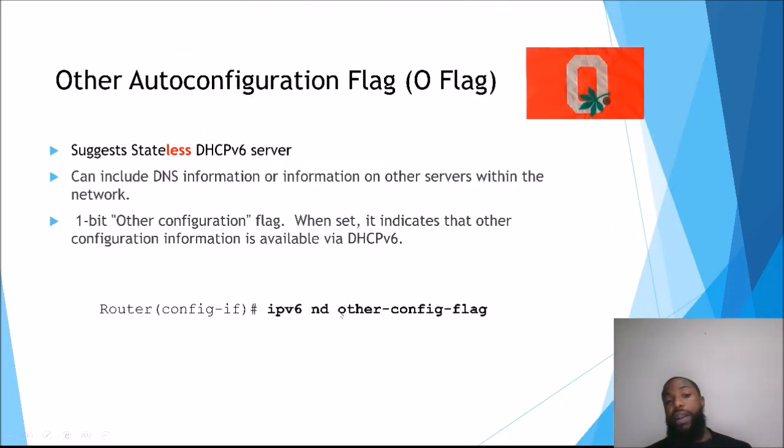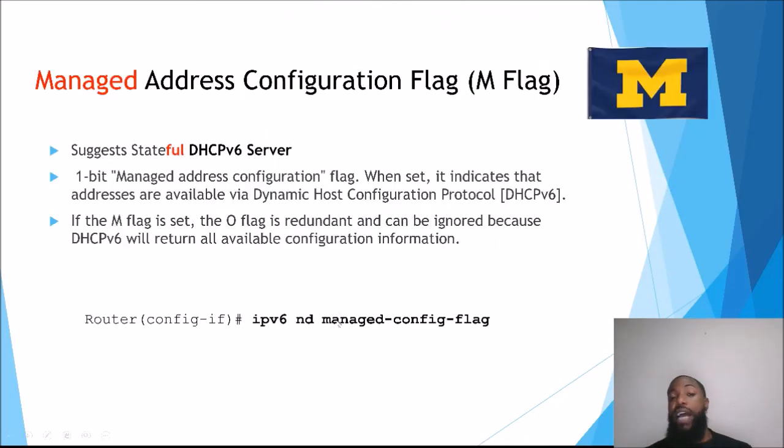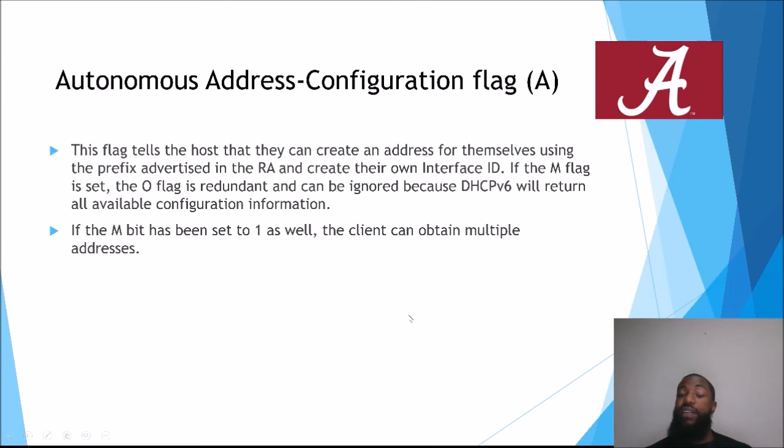Again, we're not going to do any hands-on today. I thought about doing some hands-on, looking for some topologies that we can experiment with the messages. But for now, just some configuration information. We talked about how to manually set the M flag and the O flag using these commands right here. O flag right there, M flag right there. How do you automatically set this flag right here?